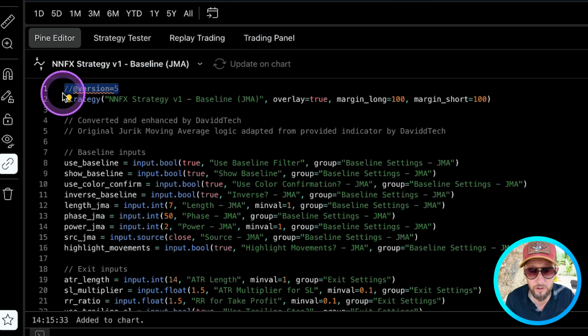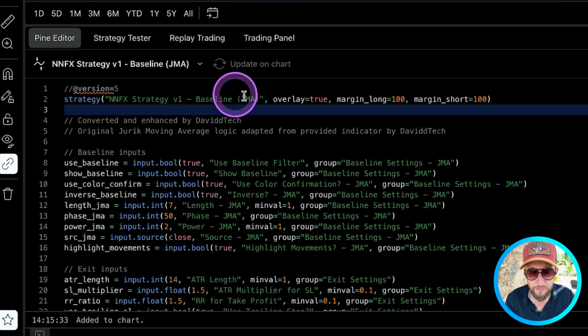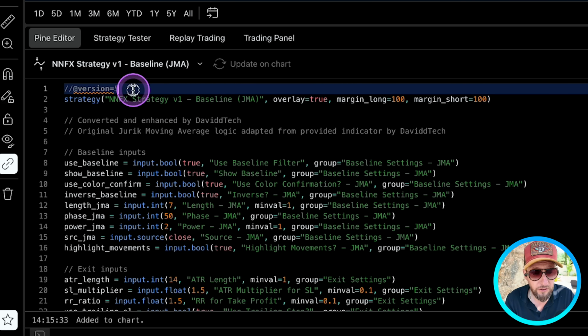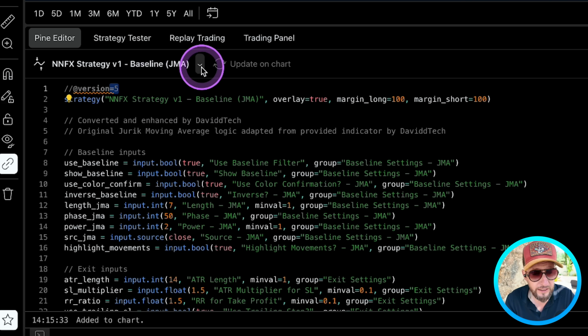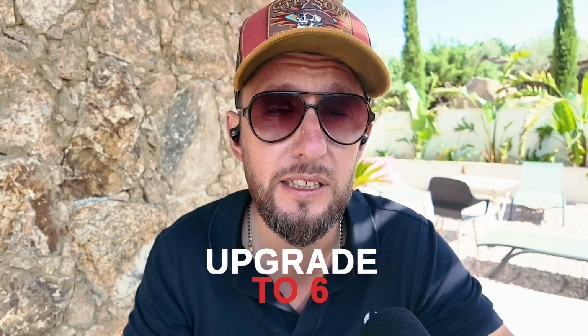I'm not going to show you how to code or anything like that. AI will be doing everything for us. So we're going to be using Pine Script 5. You may wonder why we're not using 6. It's because most AI agents or most LLMs are actually used to Pine Script 4 and 5, and inside of TradingView there's a simple button for us to actually upgrade them to 6. So we're going to start with 5 and get the best code that we possibly can, and we'll just click on the button inside of TradingView to upgrade the code to 6. It makes it better for the LLMs, we'll get fewer errors, and that's just something that I've learned as we've been going along.